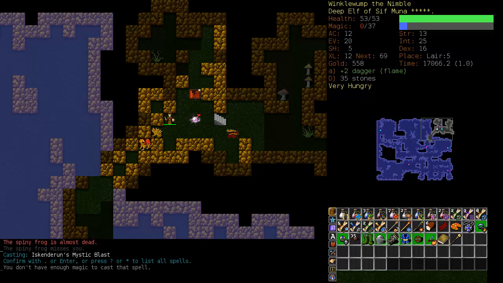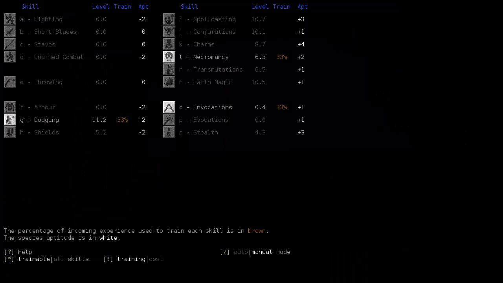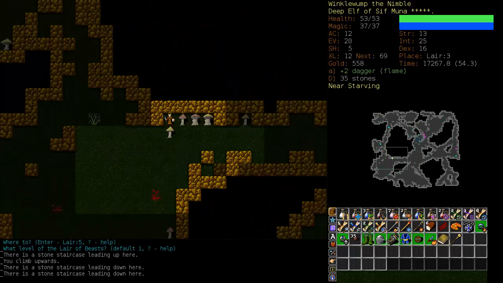And get out. Why do I feel like I need more mana all the time? Maybe because I do. Why is necromancy still on? Let's get conjurations on. And we'll leave spellcasting off for now. Actually, I'm just going to go back up to the lair. I want to check my books.